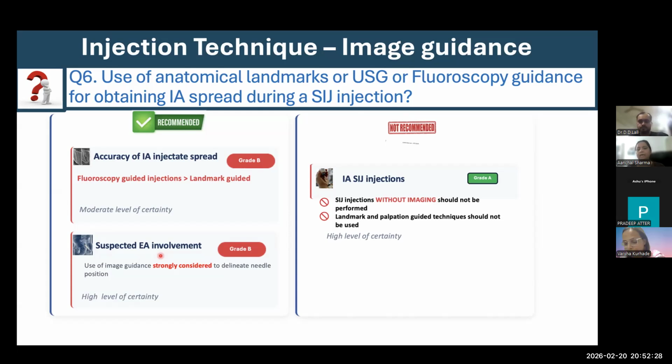That's for any other RFA, not for SIJ fusion. When we do RFA, we always use a cutoff of more than 50%. For RFA only, there is only 50%, ma'am. For blocks also it is the same. The cutoff value is 50%. They were saying for sacral fusion it is more than 70. Okay, got it.